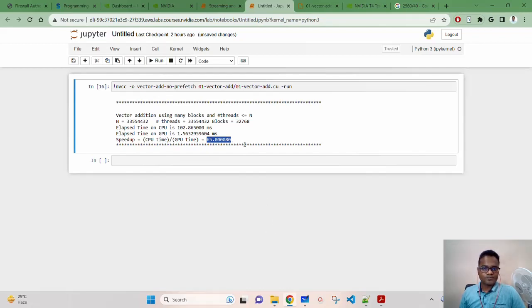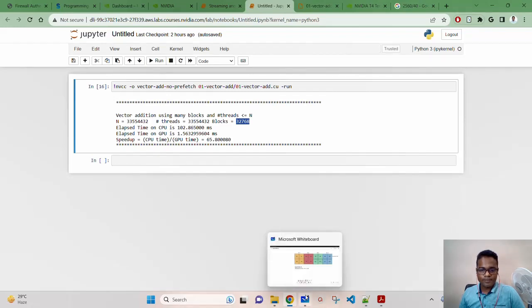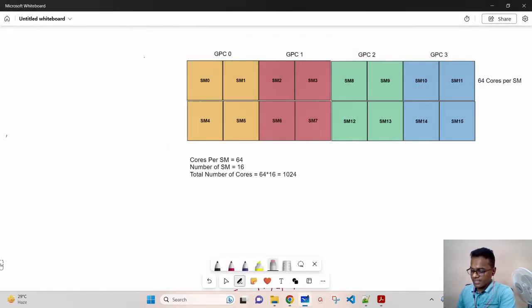Now the question is how those threads are getting scheduled. So you can see here, this is my input size and those many threads I am launching, and the blocks, if you see, are approximately 32,000. Now the question is how these 32,000 blocks will get scheduled. So again, let's visit our same logical diagram of how cores are organized on the GPU. In this case, we have 32,000 blocks in our context.